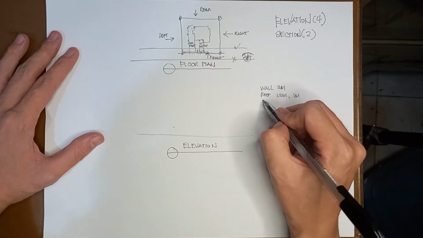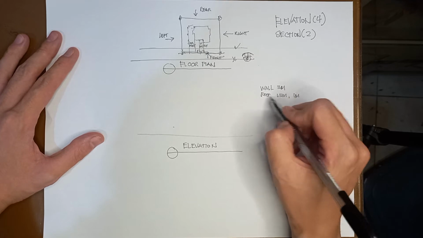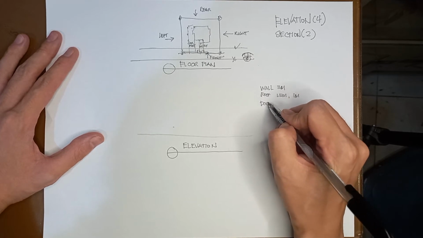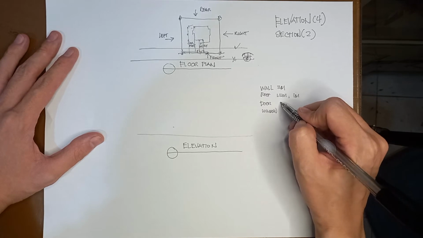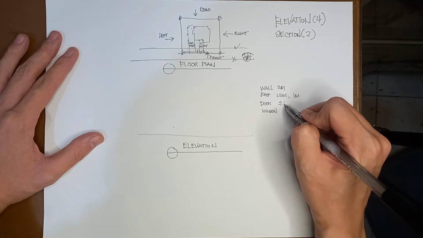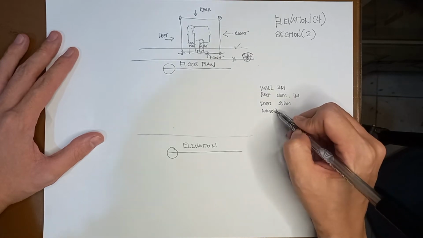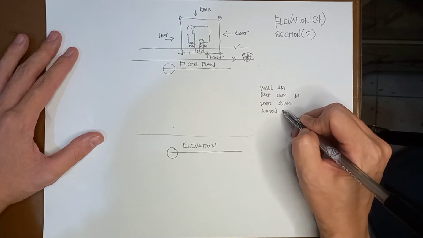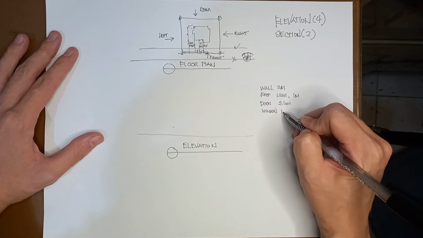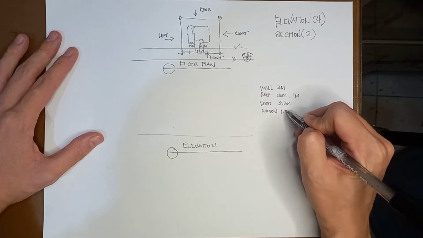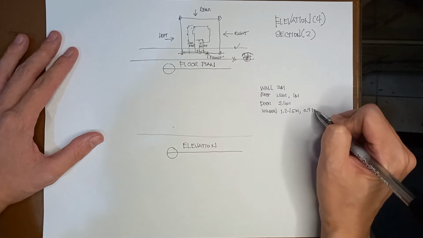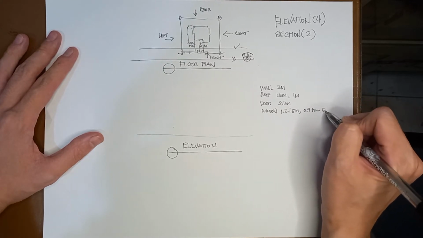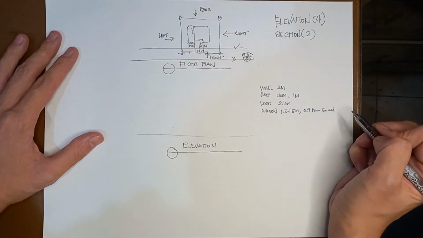Now you also want to note these are your primary elements. Your secondary elements are doors and windows. So you have a rough estimate: the door is around 2.1 meters height. Then your window, you project it, around 1.2 to 1.5 meters height, 0.9 from the ground. Okay, so the ground line.